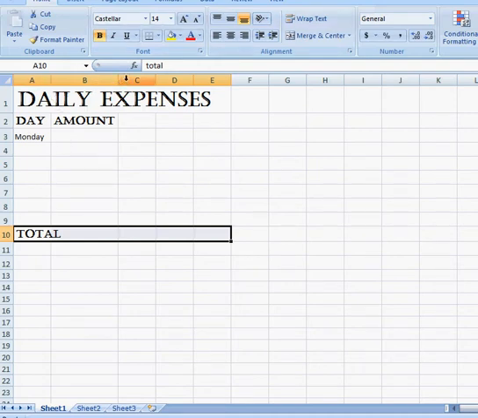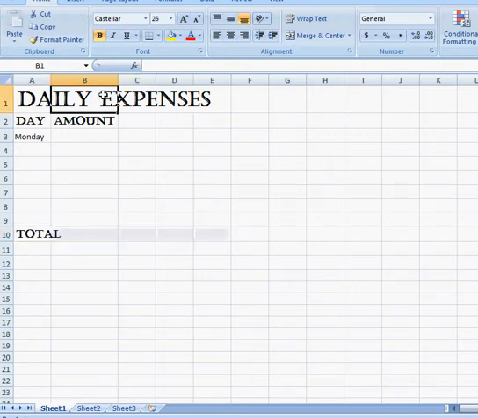Also, if you think that you're going to have lots and lots of columns and you don't think you can remember them all, what you can do is rename your boxes. You can have daily expenses here without any spaces, because Microsoft Excel won't accept any spaces in this box. So you type in what you want, you press enter. Maybe you want to keep track of the day, so you have day there. You want to keep track of the amount, you type in amount, press enter.